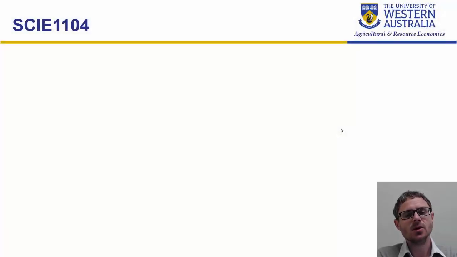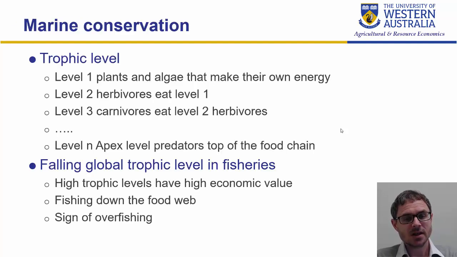So I want to continue on looking at Kruskal-Wallis type examples. So this is multiple group comparisons using the non-parametric equivalent of the ANOVA test. So this next example I want to look at is some idea about marine conservation. The context we're talking about is around fisheries and whale stocks.